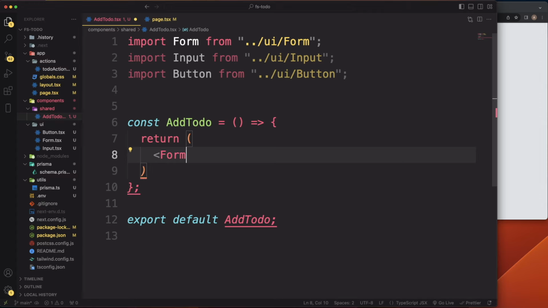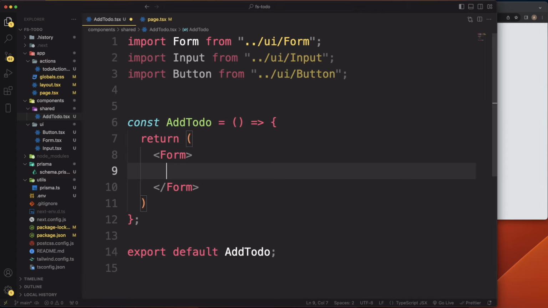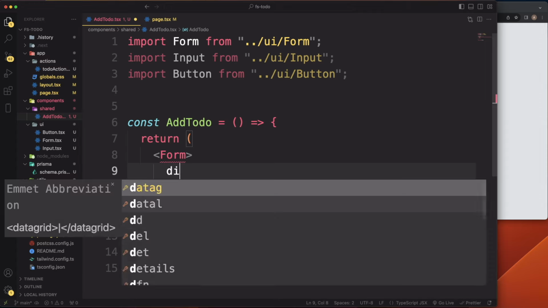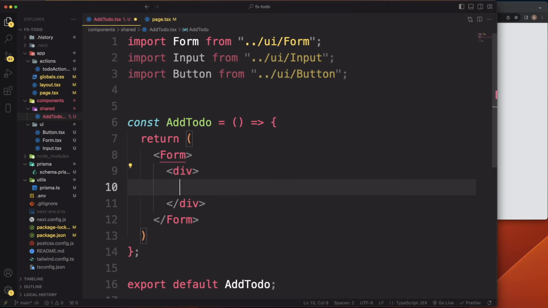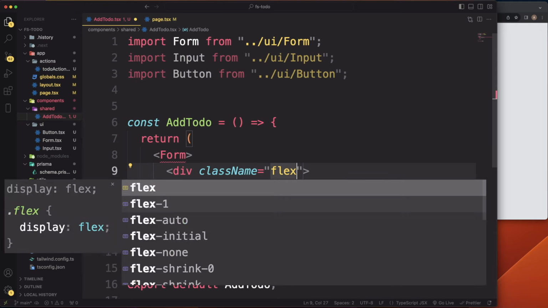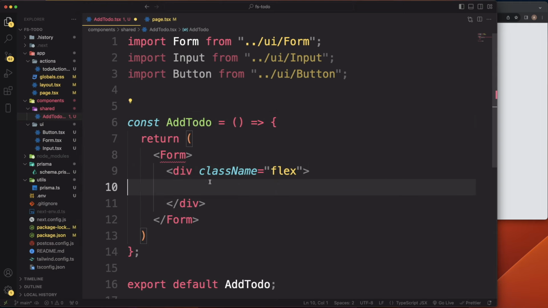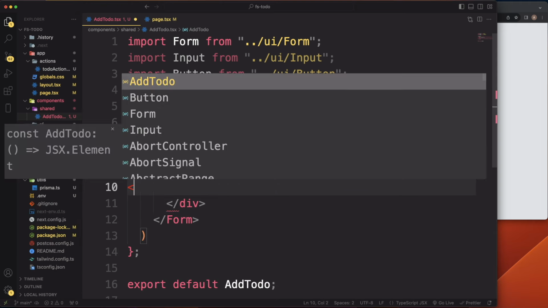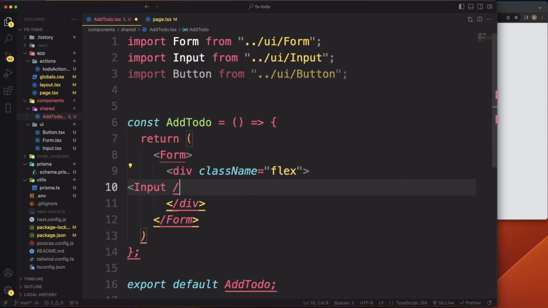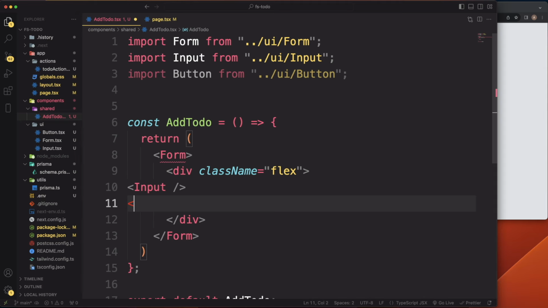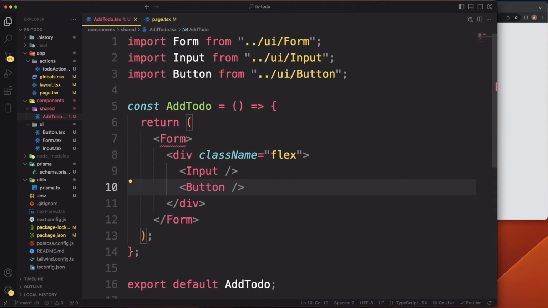It's going to be a component, but we're going to have our children inside of it. So we're just going to have it closing like that. So the form, and then inside here have a div like this, and the div is going to have a class name of flex, like that. And inside of this div, this is where we're going to have our input. So we can just do input component, and then we're also going to have our button component like that. All right. So for now, we could just keep it like this.